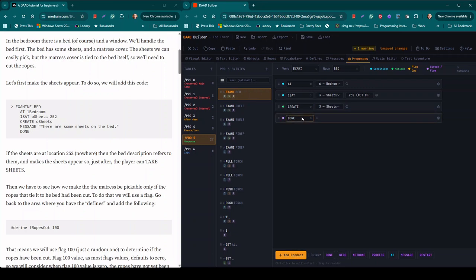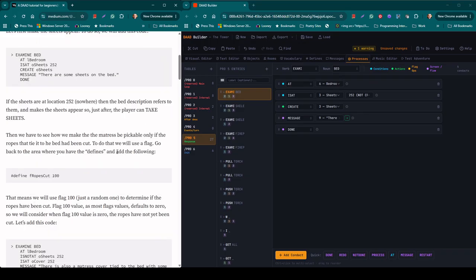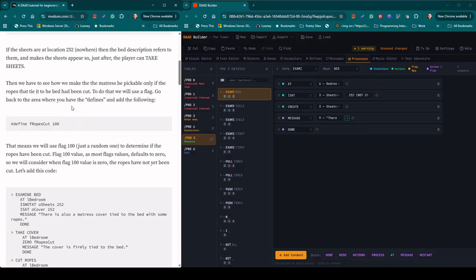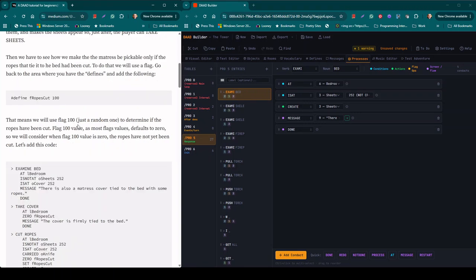We want a message to tell someone that we've found sheets on the bed. We're going to copy that across from the tutorial. Create and save, and finally we're done. So we can now create the sheets. Next it says we want to create a define of F ropes cut. I think we're going to be able to do that when we build the process.